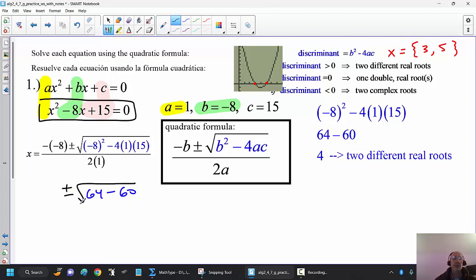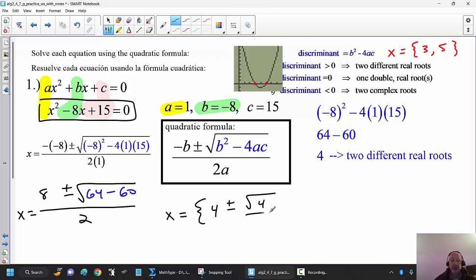You've got a plus or minus. Remember, there's going to be two solutions to a degree 2 equation. And negative 8 becomes a positive 8. And all this is 2 times 1, which is 2. So x is equal to this mess. So, okay, x is going to be equal to, I'll put brackets, 8 over 2 is 4, plus or minus the square root, and 64 minus 60 is 4, so it's going to be pretty because that's going to be a 2. We're still dividing by this 2 over here.